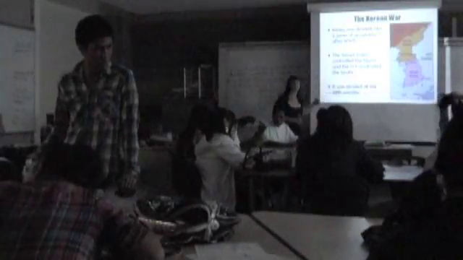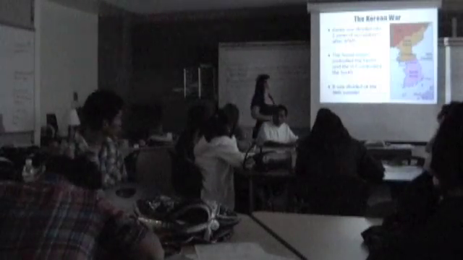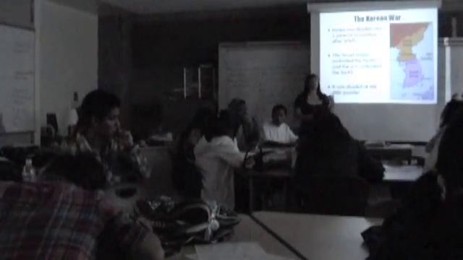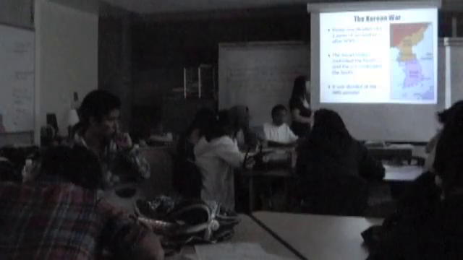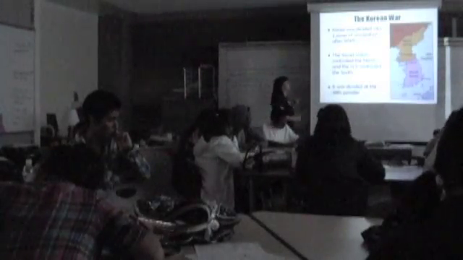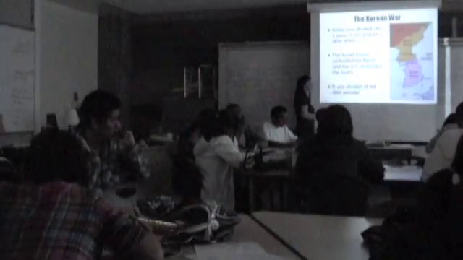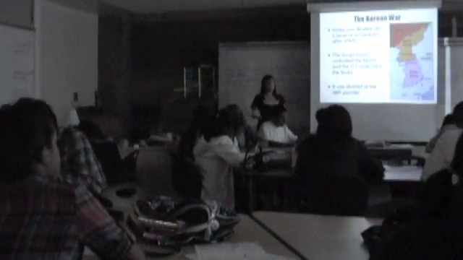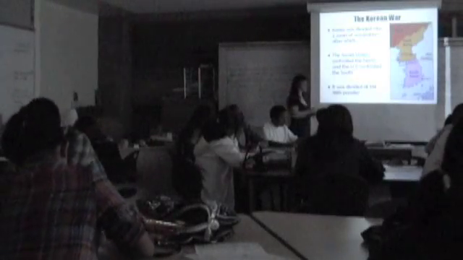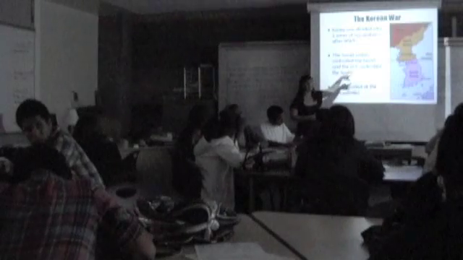Korean War. Another thing, similar to what was going on in Germany, Korea was also divided into two zones of occupation after the war. The Soviet Union controlled the north, this orange area, and the United States controlled the south. Again, this is going to potentially lead us to some sort of conflict. It was divided at the 38th parallel.